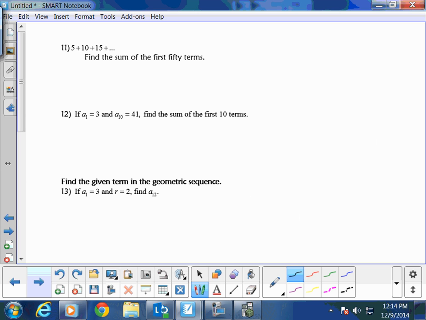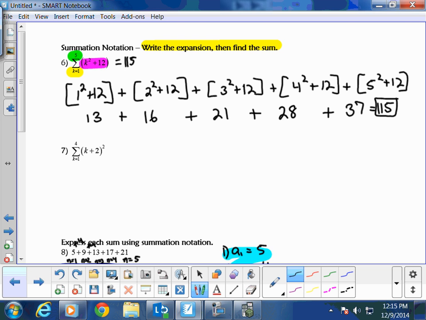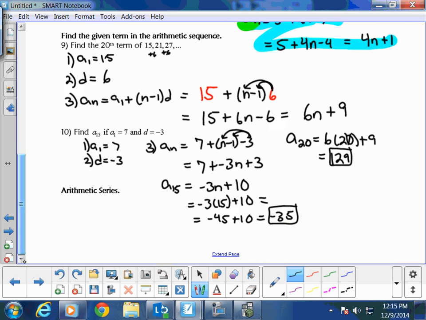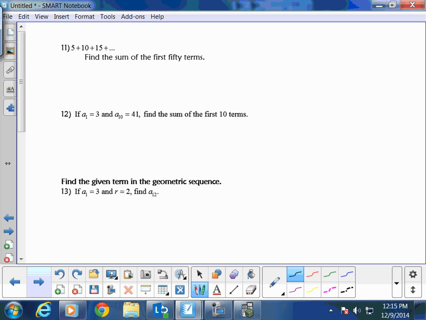They want us to find the sum of the first 50 terms. Now for this one, we need to write down the equation for the sum. First we have to find out, is this arithmetic? I think the last page says it was an arithmetic series. The reason why that's important is it tells you which equation to use. So it does say it on here, arithmetic series. That means we can use this equation: S of n is equal to n divided by 2, a1 plus a n.